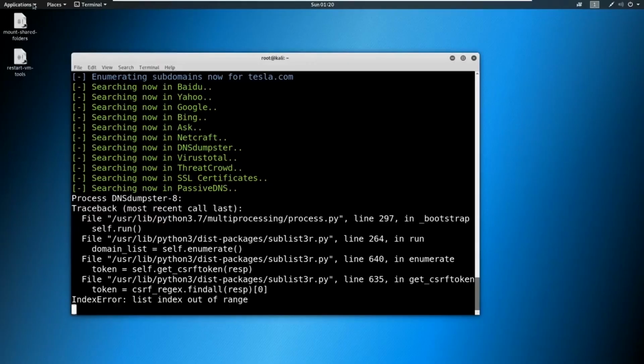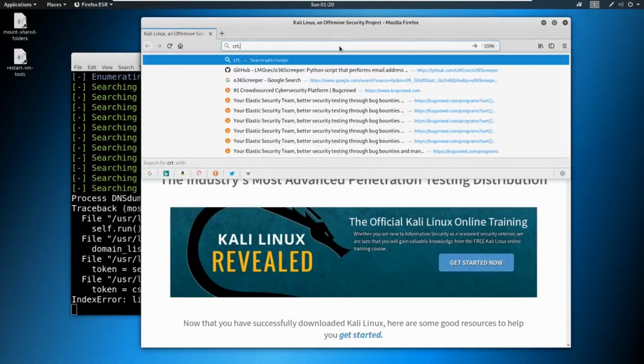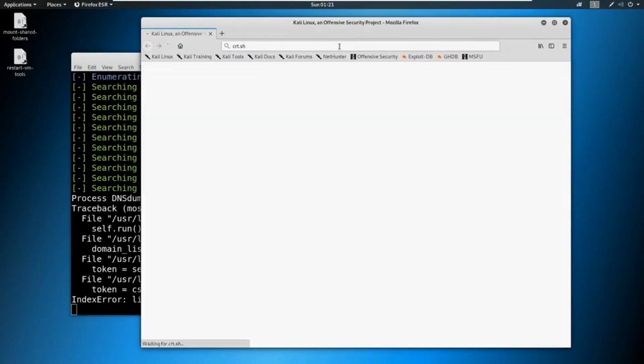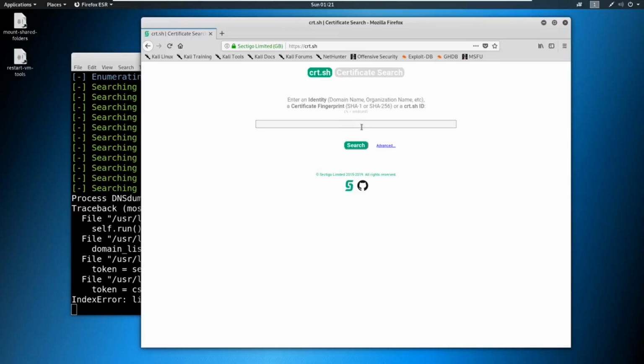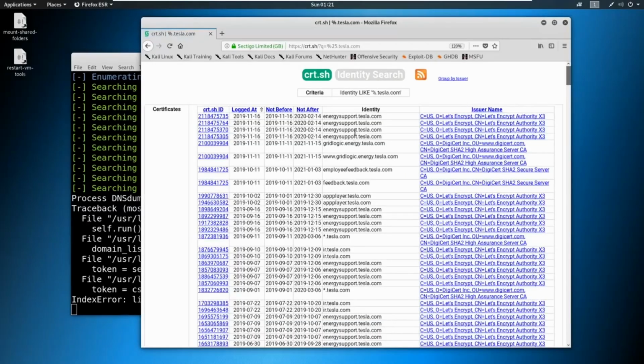Let's go out to the web and load up another site called crt.sh. It'll load up a website like so. Let me make this a little bigger for you. We can do the wildcard ourselves. You see the percent sign is a wildcard, so we're just going to say %.tesla.com. What we're doing is using certificate fingerprinting. We're going to go out and look for certificates that have been registered, and it's going to attempt to find those and tell us what's out there.